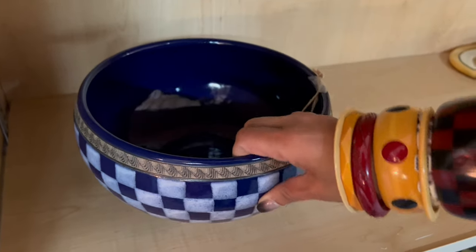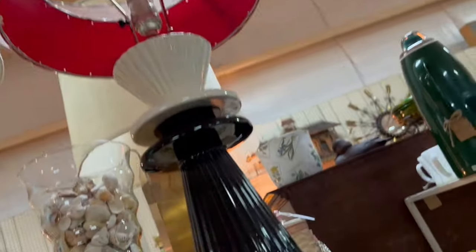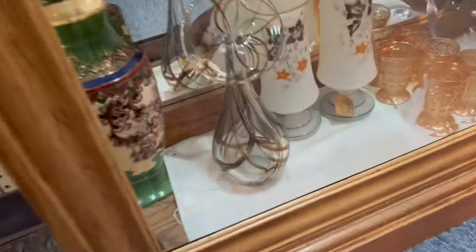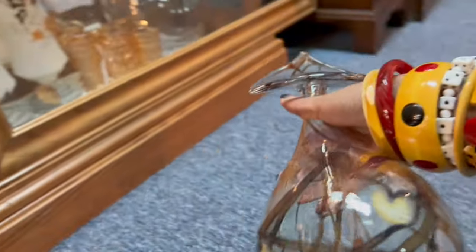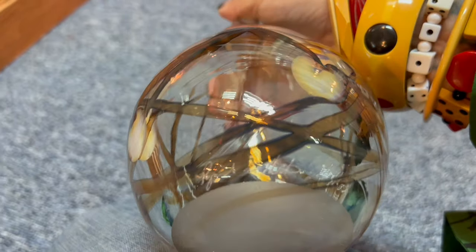Hey, look — checkerboard bowl, that's neat, $50 bucks. Not sure who makes that — it's really cool though. I'm not crazy about the trim on that. I also like small stuff — tiny tiny. This is an awesome lamp, I love that combo. This booth usually has some cool stuff — I feel like there was a cat in here I almost got last time.